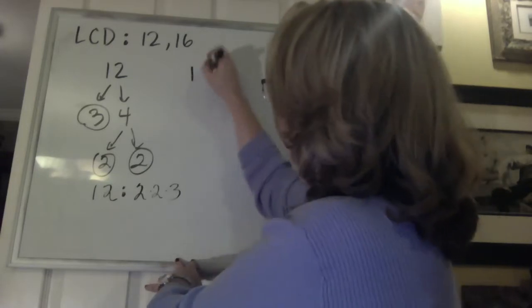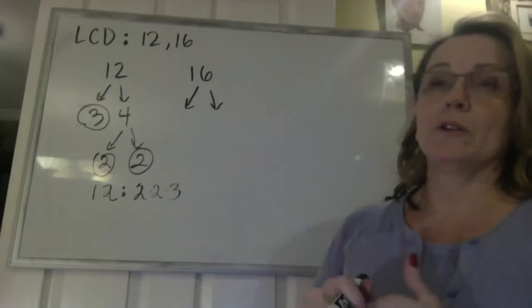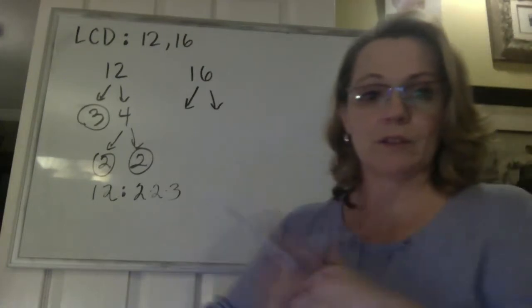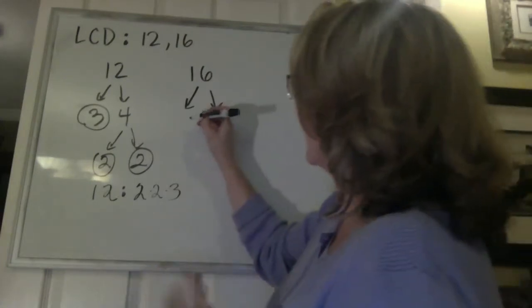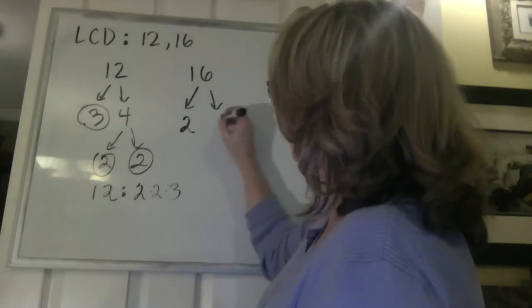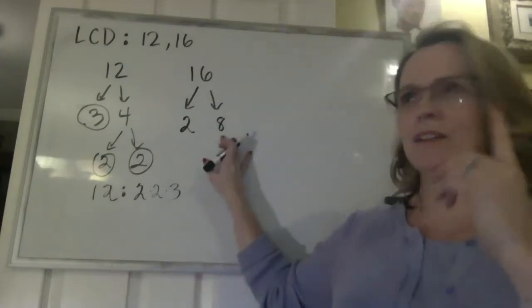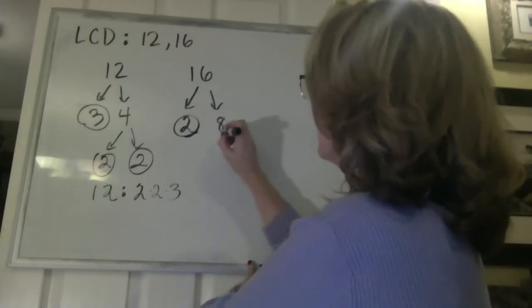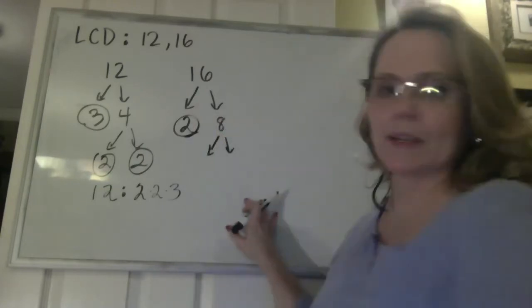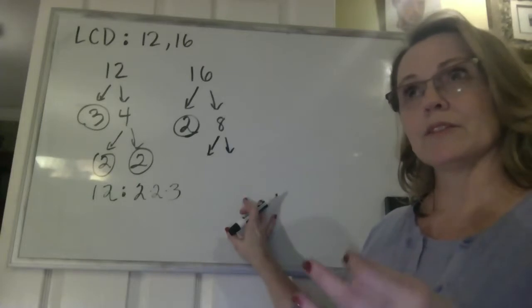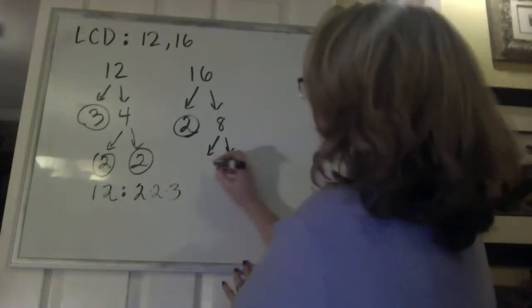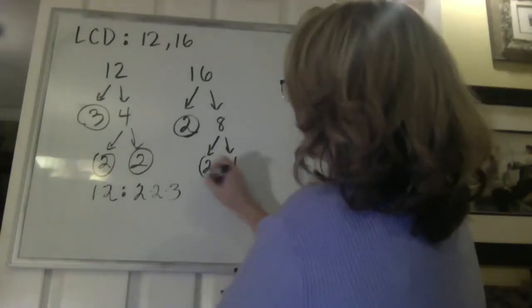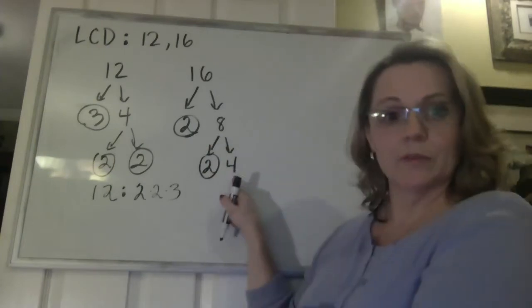When I do the same thing for 16, again, you've got a lot of options. You could go 4 times 4, or you could go 2 times 8. It's totally up to you what you want to do. I'm going to go ahead and use 2 times 8. Now, I'm asking myself again, is either of these prime? And sure enough, we see that 2 is prime. But 8 is composite, so we want to continue breaking that down. 8 breaks into 2 times 4. So I'm going to say 2 times 4, circle the one that's prime, keep working on the one that's composite.